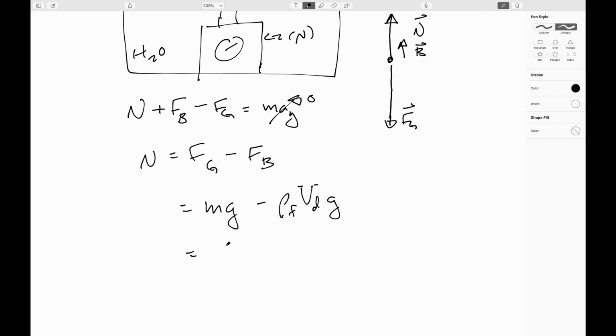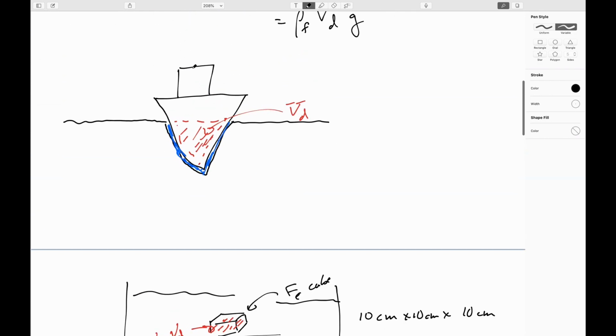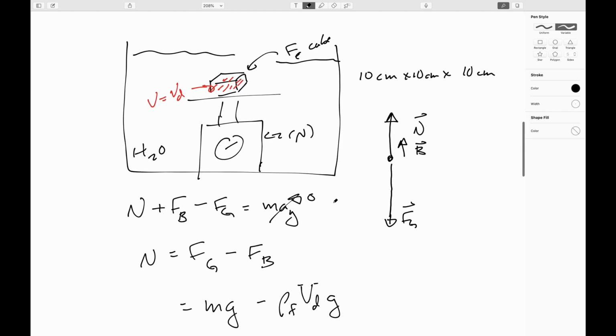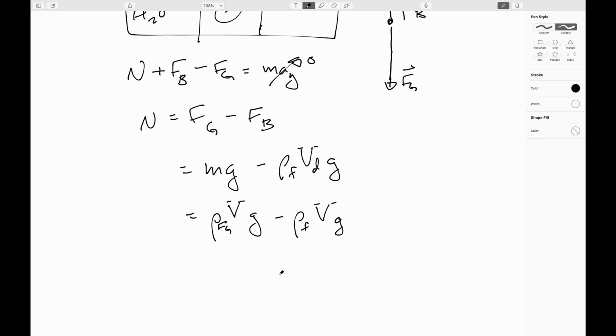So the mass of the iron, we can say, is equal to the density of iron times the volume of the thing. Now we've got times g. We're subtracting the density of the fluid times that same volume, because in this case the entire object is under the water line, so the volume of the thing is the displaced volume. That's different from our battleship, where this is the volume of the battleship, but only that is the displaced volume. Or the ice cube, where this is the volume of the ice cube, but that is the displaced volume. Here, it's the whole thing. So we can pull out a V and a g from everything. So we have the density of iron minus the density of the fluid times Vg.